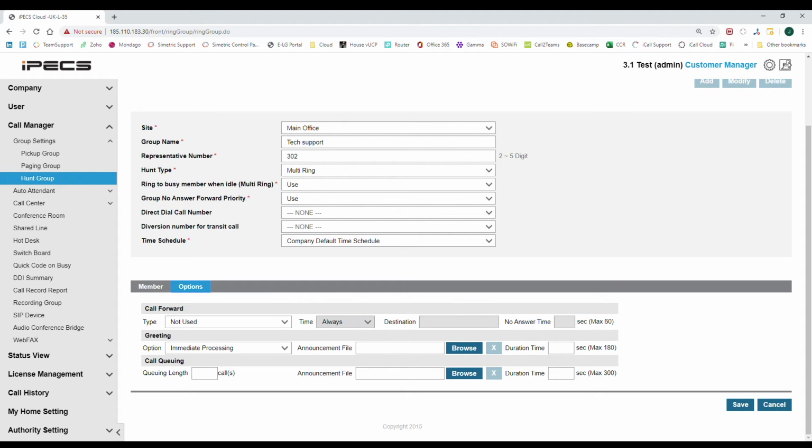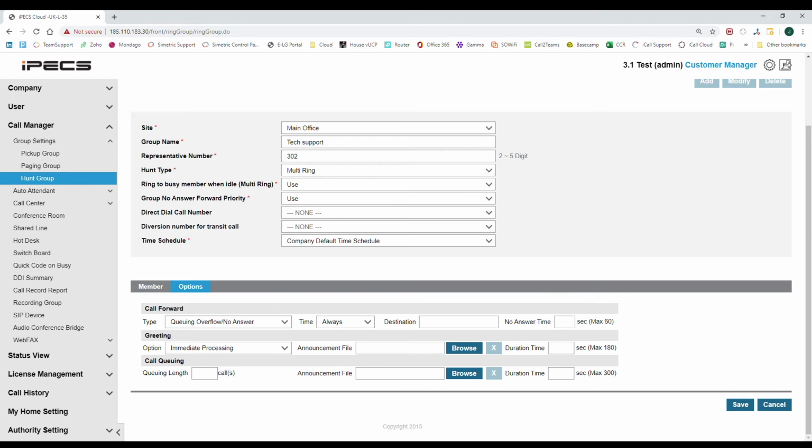To add a call forward to the hunt group, first select the Type drop-down. You can select Use, which will always forward calls to the group; All members busy unregistered, which will forward calls in the event that all members are either busy or their handsets are unregistered; No answer, where if a call to this group is not answered within a set amount of time, the call will forward; and a queuing overflow no answer, which uses a call queue with a maximum queue time after which a call is forwarded.